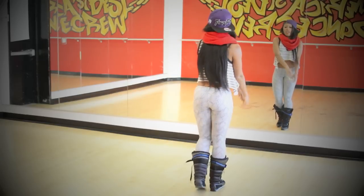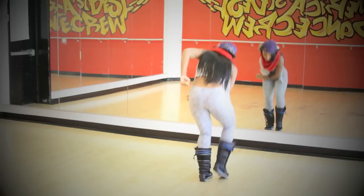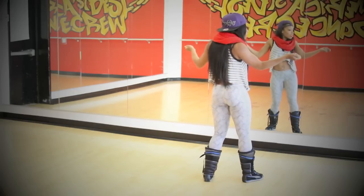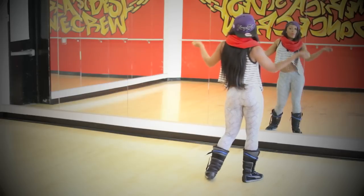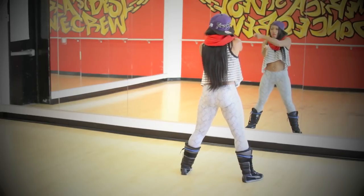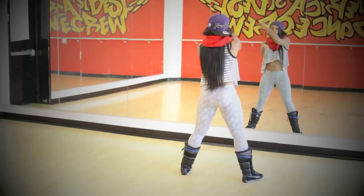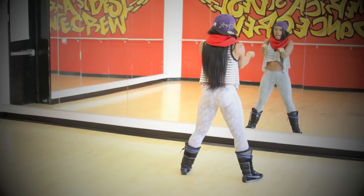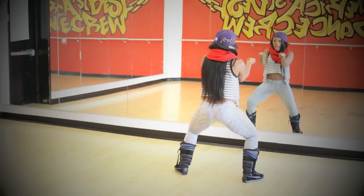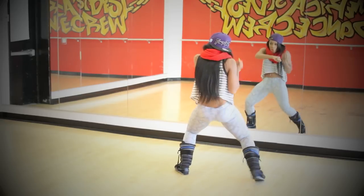So the words are, I be about my Frankie. And then you're going to step out with the right, and your arms are coming out. Step out with the right. Then step out with the left, and your arms are coming to the front. And then you're going to bring your arm over. So right arm over and back to the same spot. As you do that, your levels are going to go down. So one, two, yeah? And then you're going to wind.